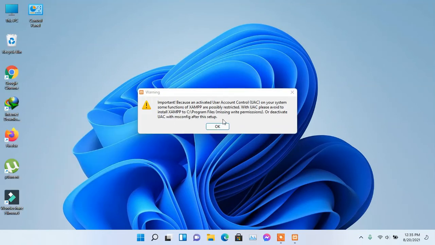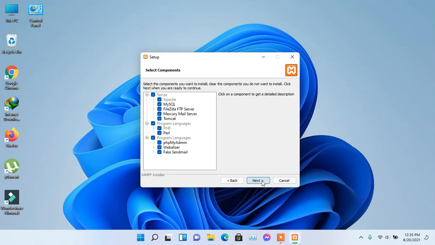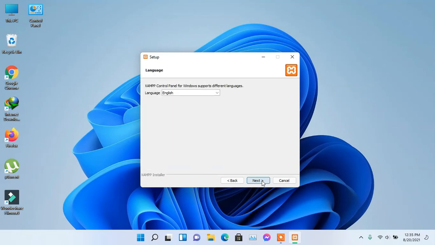A warning box will appear, click on OK. Now go ahead simply by clicking on Next, and install the application.